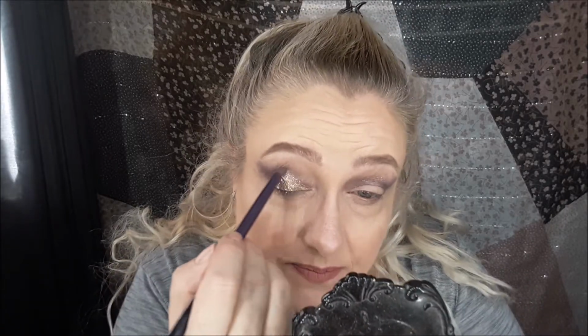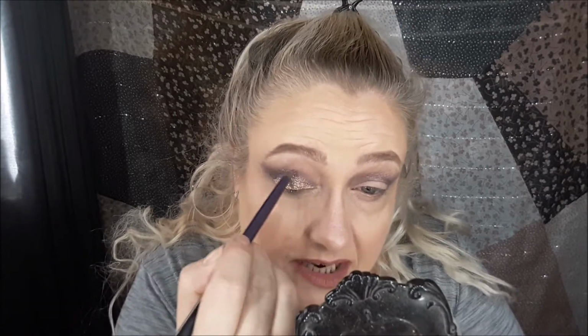But just to bring in that purple, I'm just going to do the edges again. It's still there, I haven't covered all my purple, but I just want to blend in the edges a little with this purple with a little squidgy brush, just bringing it in because it's a purpley gold shimmer, but I just want to make that blend in just slightly like that. And then do the same on the other side, something like that. And I've just blended in the little wingy bits because they were annoying me.